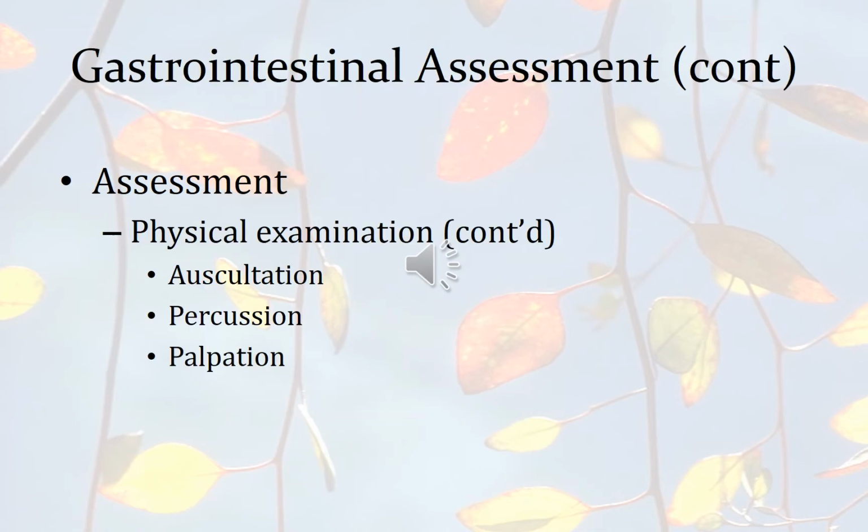Moving on with the physical assessment piece, you should assess, again, least painful to most painful. Auscultate all 4 quadrants. If bowel sounds are hyperactive, it may be because they have diarrhea or gastroenteritis. If they're hypoactive or even absent, it may be due to an obstruction, so you need to report that to a physician immediately. But make sure that you're listening for the full 5 minutes in each quadrant. And again, if it's absent, make sure you report that to a physician.